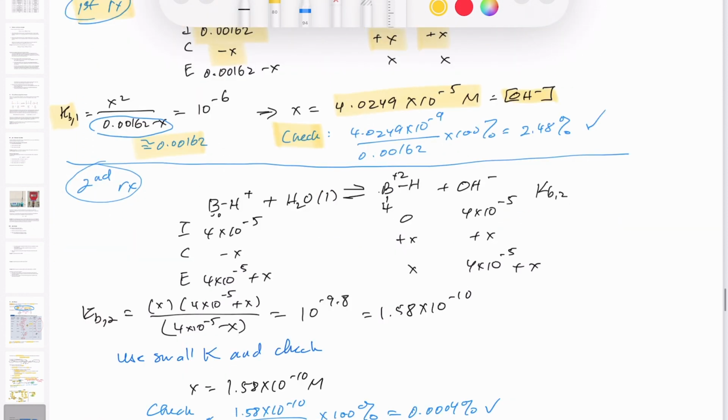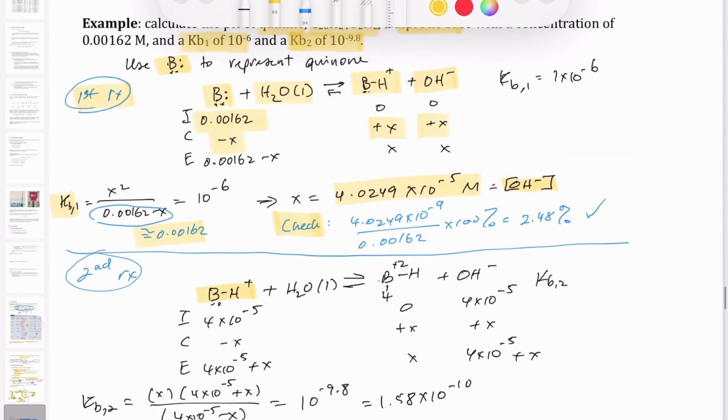And just to point out the analogy of this to the acid situation, typically once we have this, we would say that that second reaction can be ignored, okay? But I just want to prove to you that you can ignore it by actually doing the problem. So in the second reaction, you would start with the conjugate acid from the first step, which now becomes the base, which can accept another proton, right, from water, now forming this species, BH2 plus. Okay, so there's 2 protons being accepted. The charge on it is now plus 2. And hydroxide. Kb2 will be used for calculation.